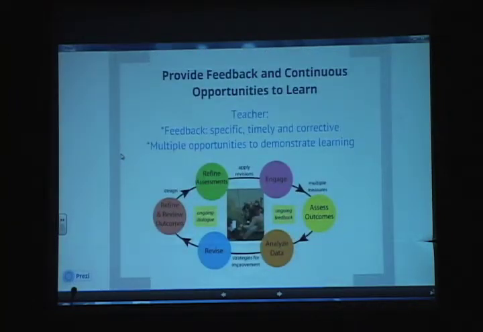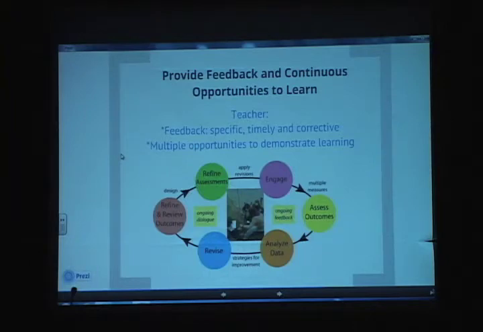Opportunities for feedback, again, you can see we have to use that cycle, give feedback that is specific, timely, and corrective. "Great job" is not specific, timely, or corrective. It's, "I really like the way you had the straight line on the letter R there." Or, "You were very clear here when you described this. These were good describing words, and articulate those words." So you have to be very specific.